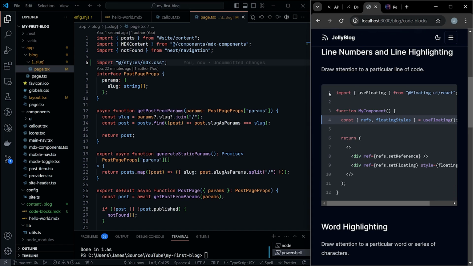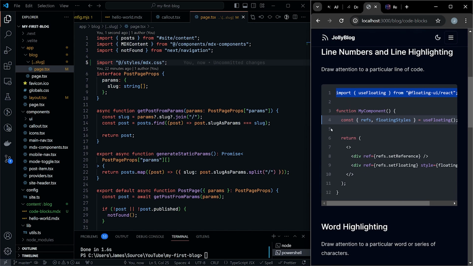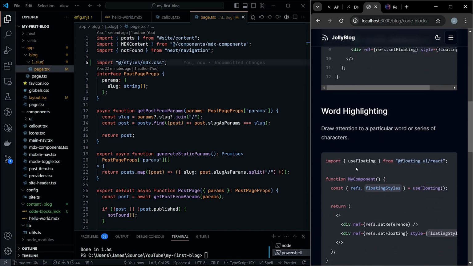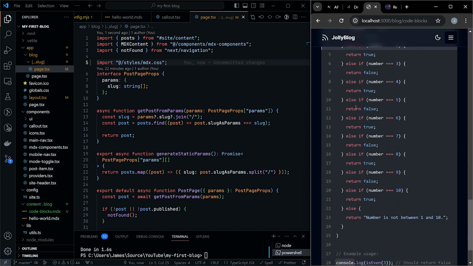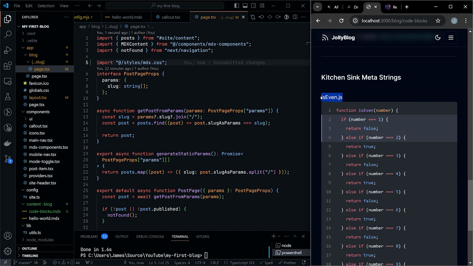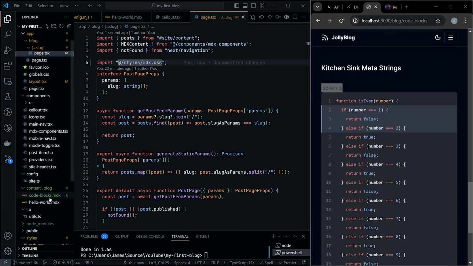And what you'll see with that is the line numbers are going to come in, the headings are going to disappear with the underline, but when we hover over it, the underline's going to show. And that highlighting and the line numbers have come back, and everything just looks a bit nicer in style. As you'll see, we've got that kitchen sink here, so you'll get the title of the page here and everything else. So if I go into this, I can show you how this is all working.